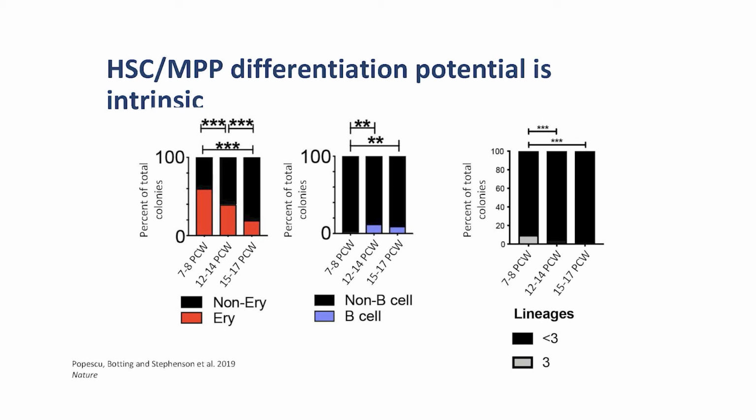So very young HSCs are less committed. They could become multiple different cells when you cultured them. So you'd find that they become myeloid and lymphoid, or granulocytes. But then as it moved on, there were fewer things that those HSCs would become. So they'd already gotten a switch, like somewhere during development, that they could only become one of a number of things. And you can see that as well, that just through time, you start getting less erythropoiesis from the hematopoietic stem cells. So it's not shown here, but we saw more myeloid cells coming up.